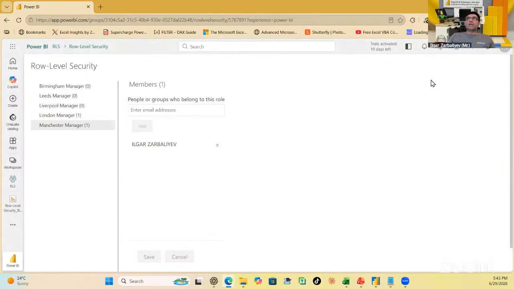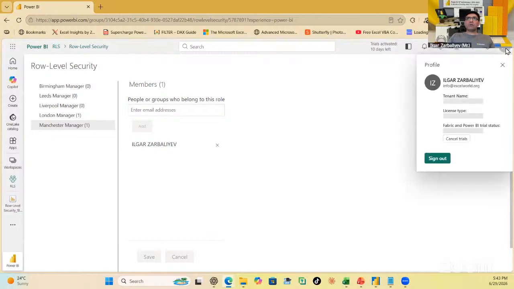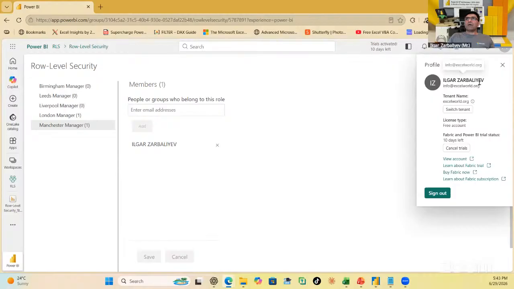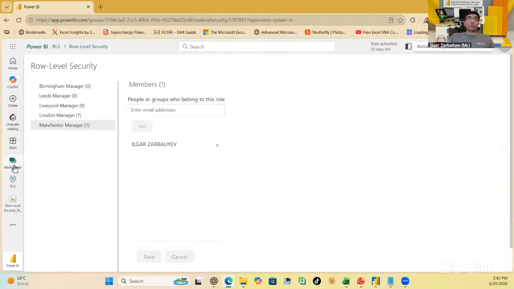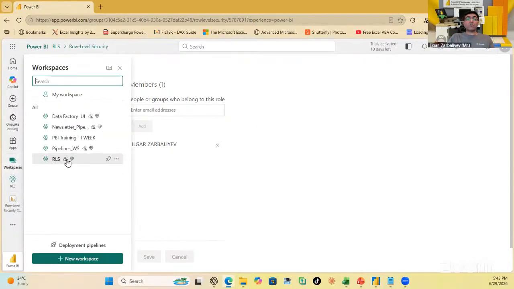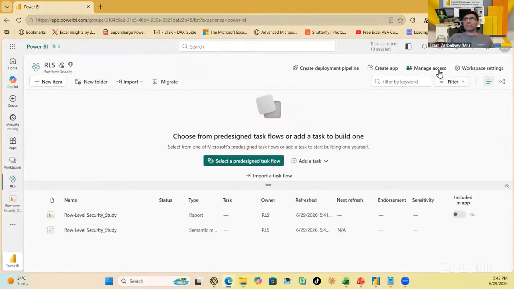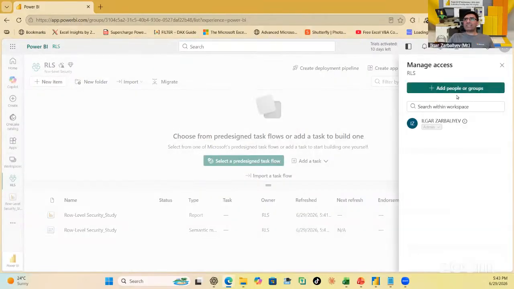Okay. Just pay attention here. As you remember, I have used my info at excelworld.org email address just to enter my Power BI service. So to make this report available for other users with whom I'm going to share, first of all, I have to open this workspace and I have to manage access.